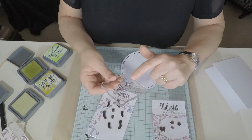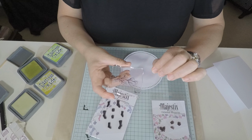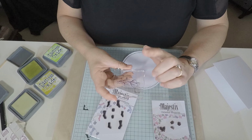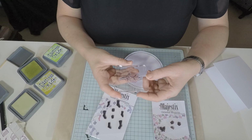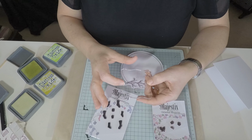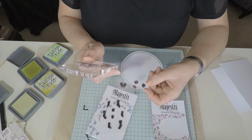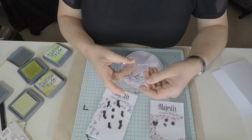Just to make sure that you keep and preserve your stamps after use, it's always a good idea to make sure you give them a soak for a minute in just some warm water, not hot but warm, and then gently rub the actual texture. Now they do stain. It does not damage the actual stamp itself or distort the image, but just keep them nice and clean. Always store them on the protective acrylic sheet that comes with your stamp set, and if you look after them you'll have many years of use from them.